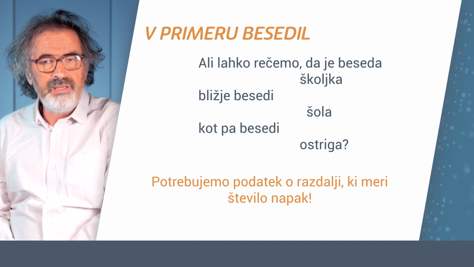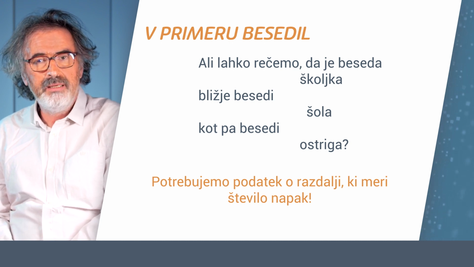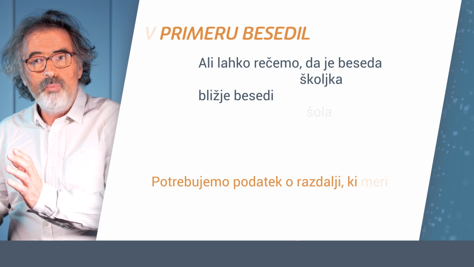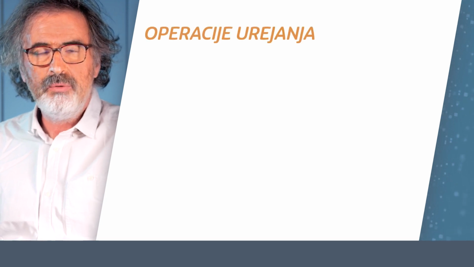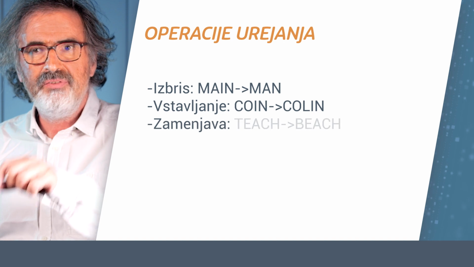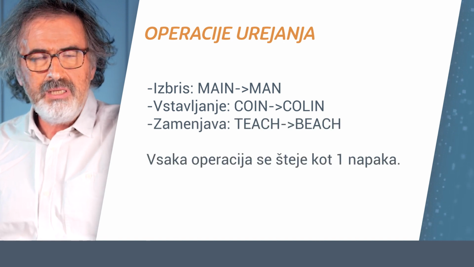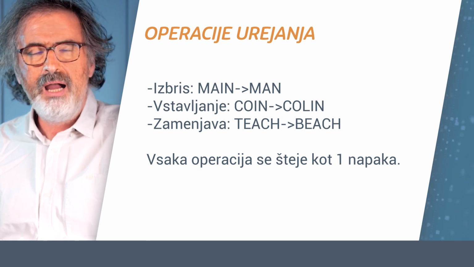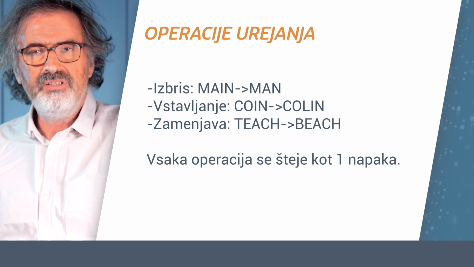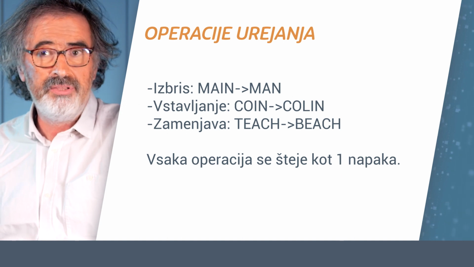So we are going to think about a distance which is actually measuring the number of errors we are making when transcribing one word when we were thinking of another one. So if we want to measure the number of errors we are making when writing one text instead of another, we will count what are called edit operations. There are typically 3 edit operations. The first one is deletion. I have forgotten a character. For example, I was wanting to write main, but I have written man, so I forgot the I.